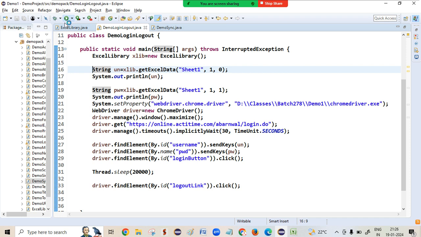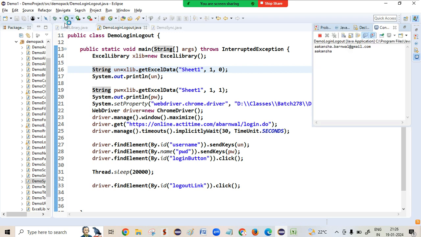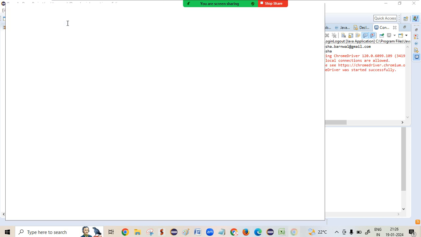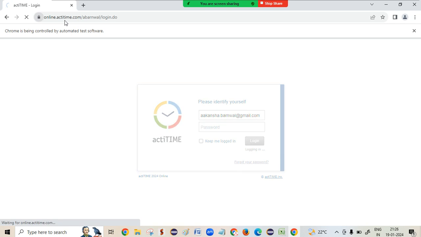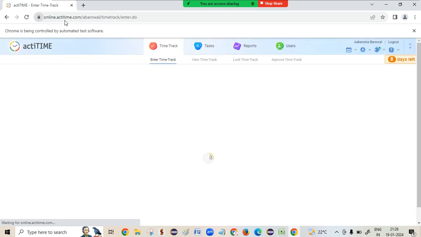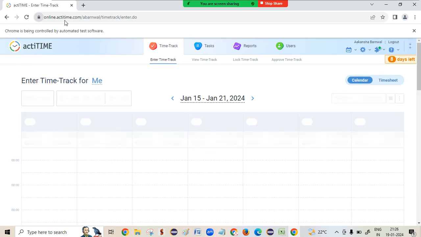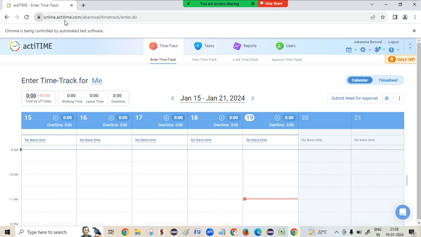See, it opens the browser, maximizes the browser, opens the URL, then enters username and password, and clicks on login. After that, wait for 20 seconds. And after 20 seconds only, it has to click on logout. It will go.